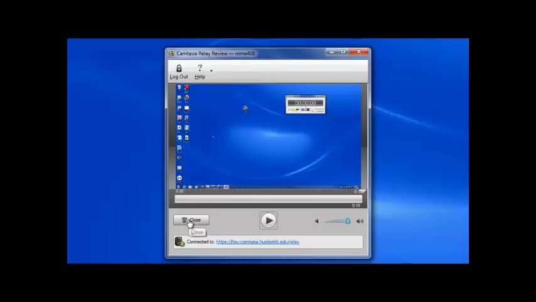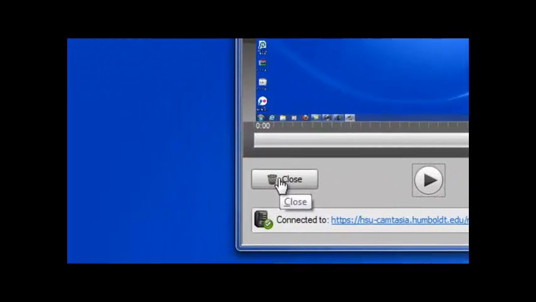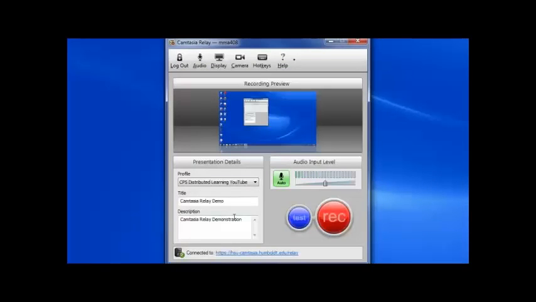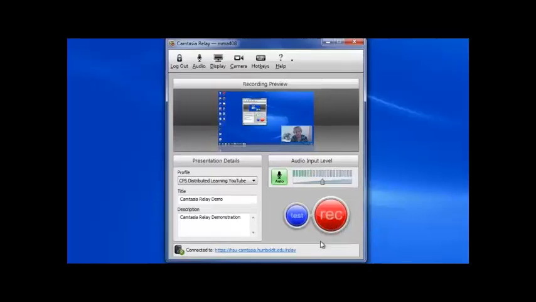I'm going to go ahead and click on close, and that will close out and throw away the 10-second test that we just did that we don't need anymore. So I look down here and I see we're connected to the server, which is a good thing, and we've tested and we're ready to go. So what I'm going to do in a minute is click on record, and that's going to give me about 4 or 5 seconds to pull up my PowerPoint presentation. So I'm going to go ahead and do that now.